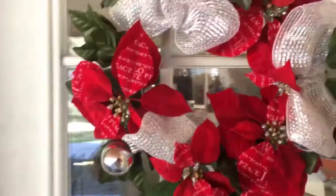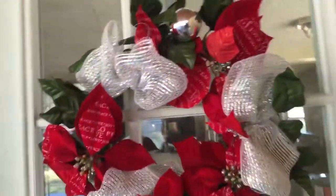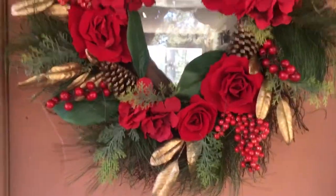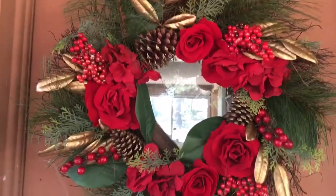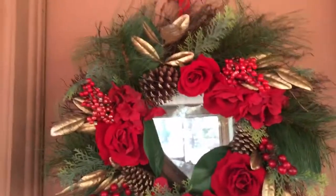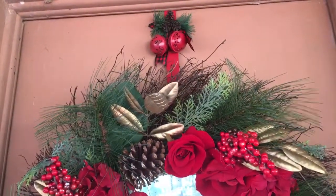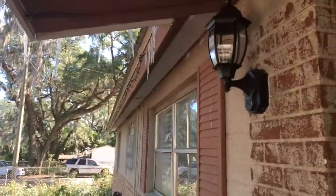This is a wreath I got at Walmart for, like, five bucks. And then I got my little hook for a dollar this year. So that's that one. I'm going to get some poinsettias for out front here. But this is my Christmas wreath — this came from Michael's for, like, ten bucks, I believe. This was last year. I liked it because it wasn't a typical Christmas-y looking wreath. And then my hook for it also came from Michael's. And then, of course, we have our lights, which came from Walmart, and those are the lights over there.